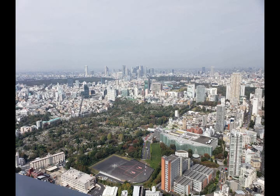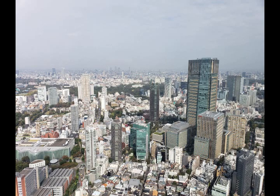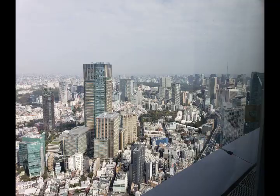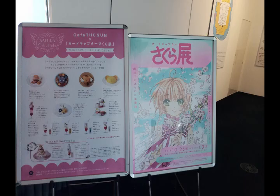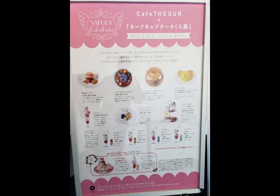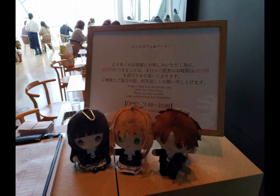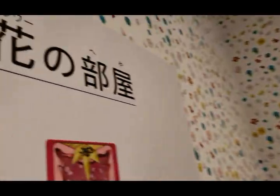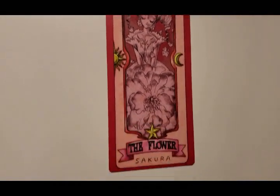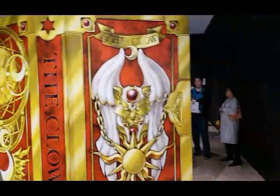And now we're done with the exhibit. We've bought all our stuff, grabbed a bunch of posters and promo stuff, and we get a chance to look over Tokyo from the top of the Mori Tower. If you like, you can also stop at the Sakura Cafe, and if you're doing the stamp rally, you can go downstairs and buy something to finish your rally and get a sticker. For the record, I didn't go just for this, but it did decide when I was going. Late October was a really nice and comfortable time to go weather-wise, so if I go to Japan again I'm definitely picking this season.